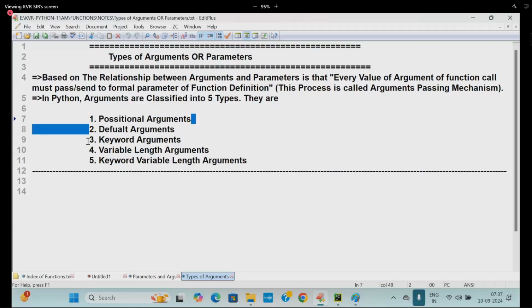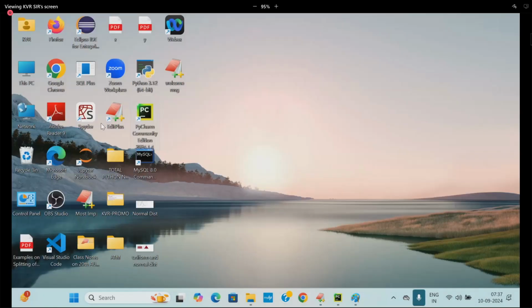Are you following me? Right. So even if I close this, how many argument types are there? Good. Tell me. Positional arguments, default arguments, keyword arguments, keyword variable length arguments. Some of them are saying only arguments like that. Are you able to say?